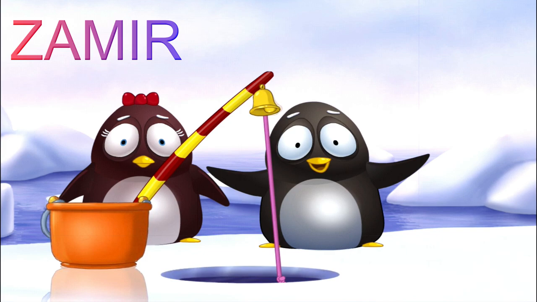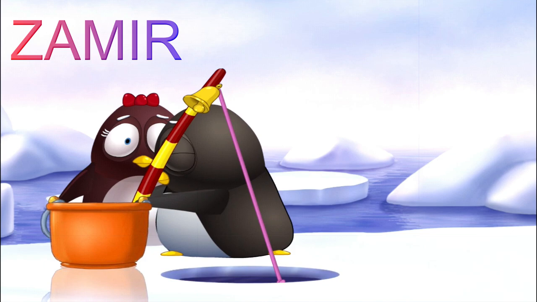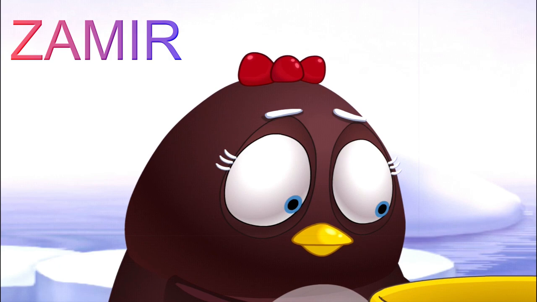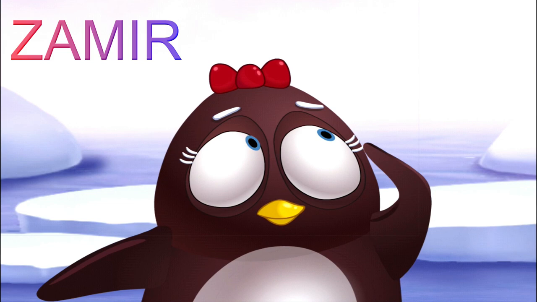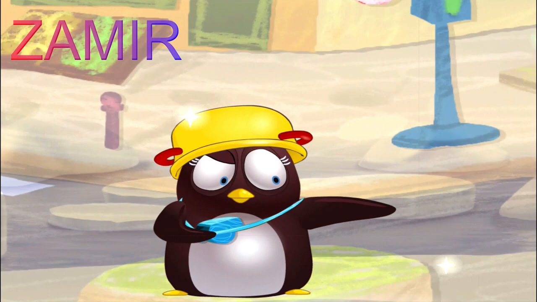Hello, twice. What is that under the ice? A pot. I wonder what Pinga is thinking about. Press the pot key to find out. A hat.